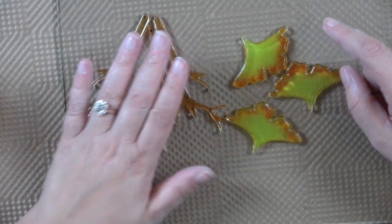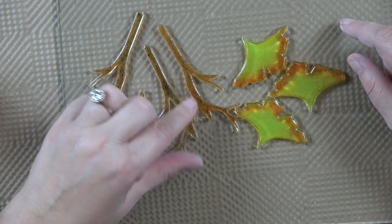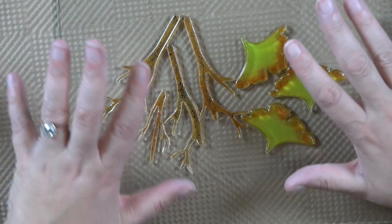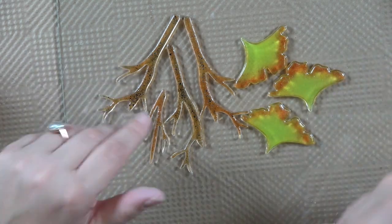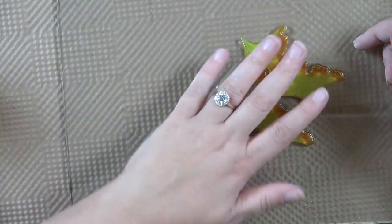Okay, so the branches look good. You can see the fine frit. It's a little bit bumpy because I only went to 1300 where the fine frit is. I expected that. I wanted that texture. So fun, guys. And this is because these pre-cut shapes are clear. That's why we can do this. This is what I wanted to do. I wanted to decorate. I wanted to paint them. I wanted to put powders on them, okay? So that'll be for later.